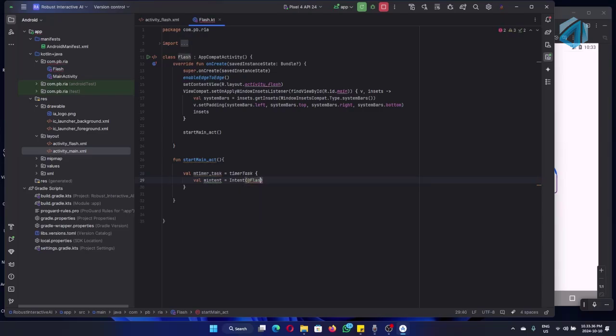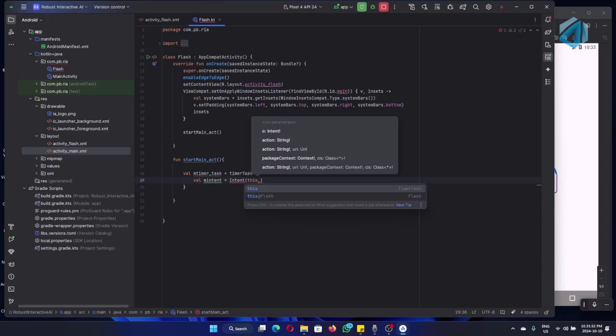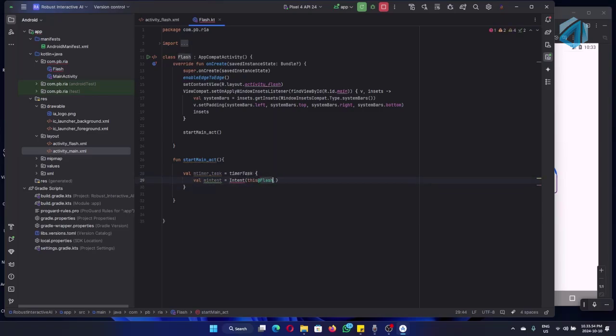Okay, we just define flash. Now comma. It's not taking it, I don't know why. Let's see. This@Flash, that we need to define.